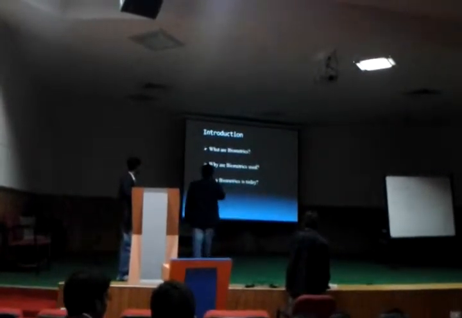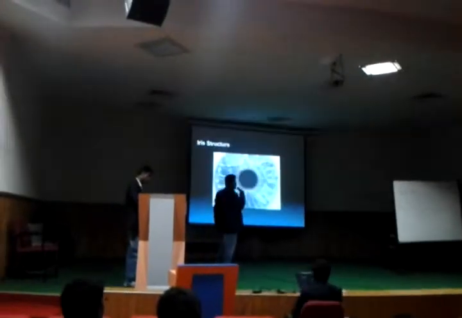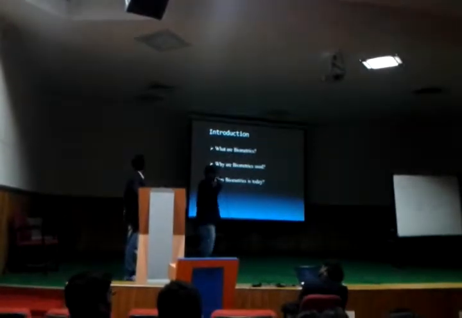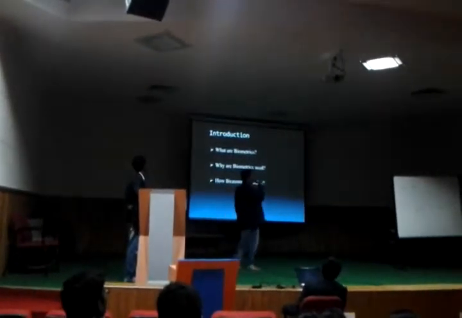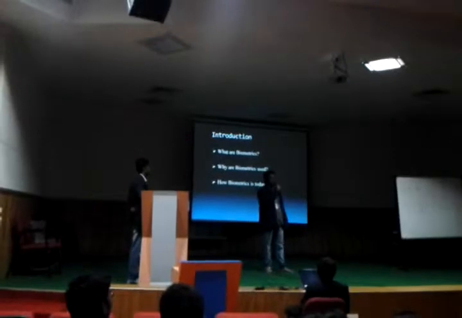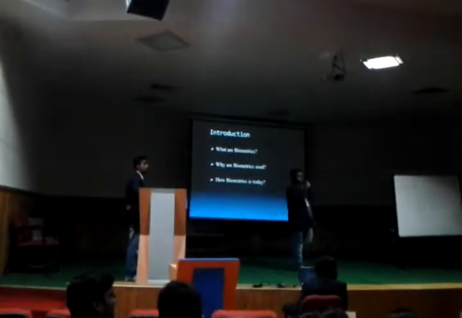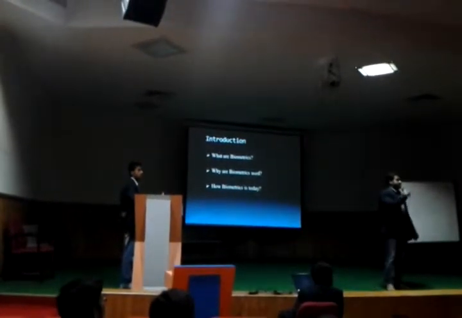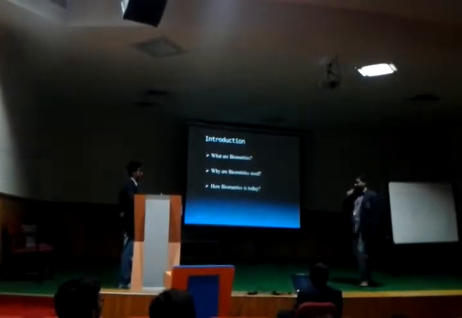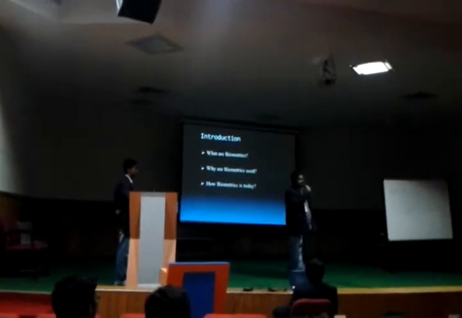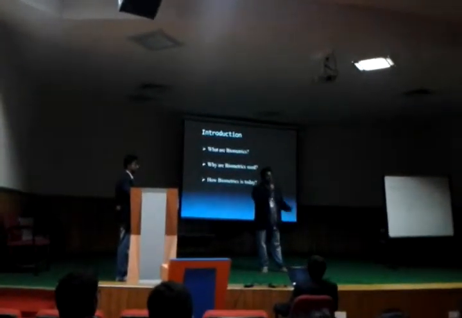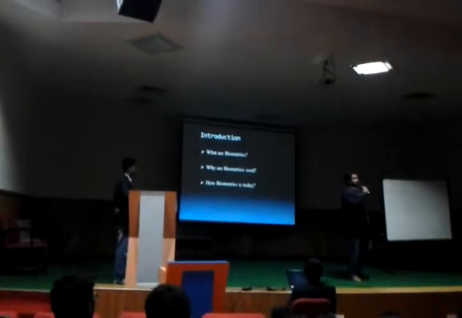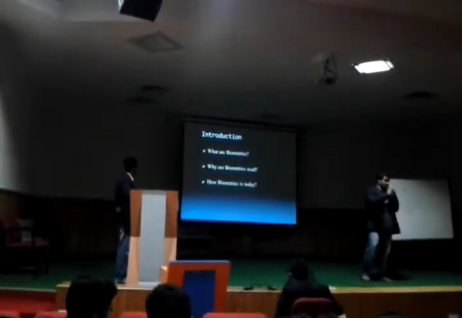Okay, in the introduction part, we're going to see what biometrics is, why biometrics are used, and how biometrics are today. Now, what are biometrics? Does anyone here have an idea what biometrics is? Biological password. Not exactly a biological password. Anyone else? No? Okay, biometrics is nothing but a life measurement tool. We usually use this life measurement tool for the identification process. In biometrics, we have two types: one is the verification part, and the other is the identification part.